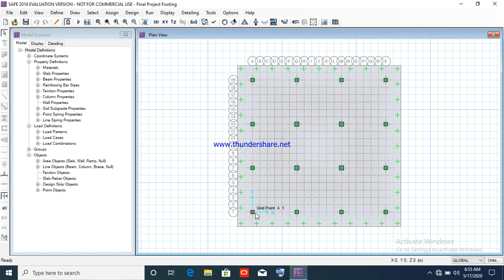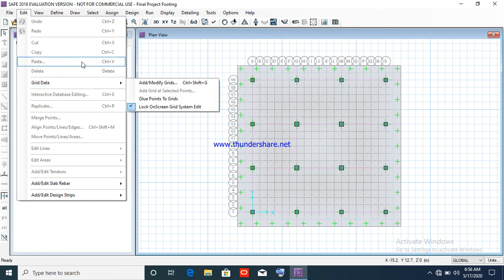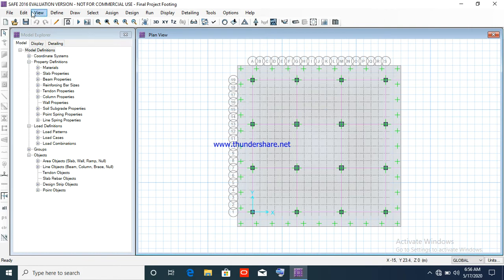Basically the dead loads and live loads I have taken under consideration, and after taking the values under consideration, I used the grid only view and then created the mat footing. I used 18 grid lines in X direction and 18 grid lines in Y direction. Then by going to edit, now it is locked because I have already run the analysis. So I am just showing you the procedure which I followed for the drawing of this footing.